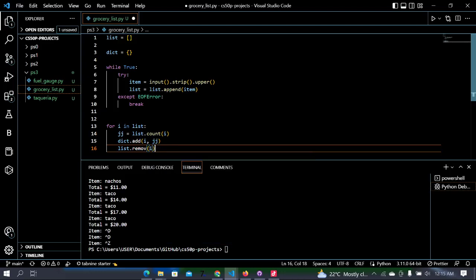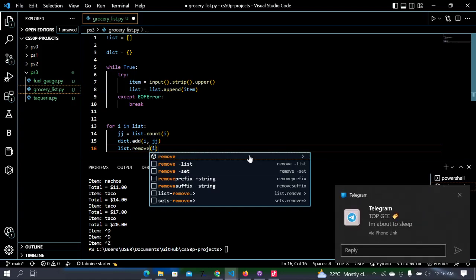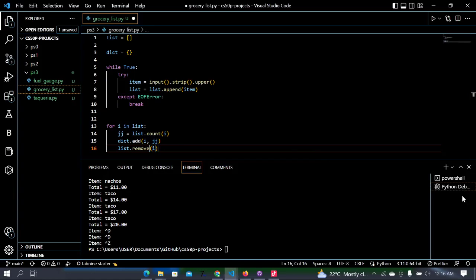So we'll check for every element that is present in I, the key, and we'll have the value be the amount of times the product occurred. And then we're going to remove that element. The dictionary should have an add method, but let me confirm that, because I don't think you're supposed to be able to add to dictionaries. But let me check.